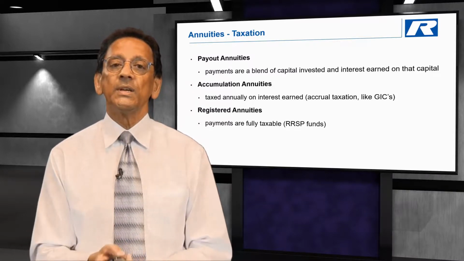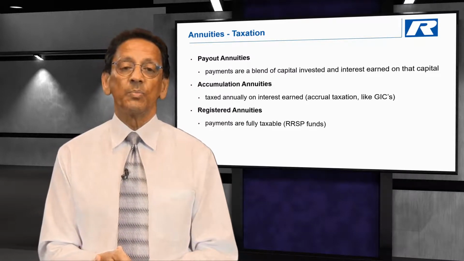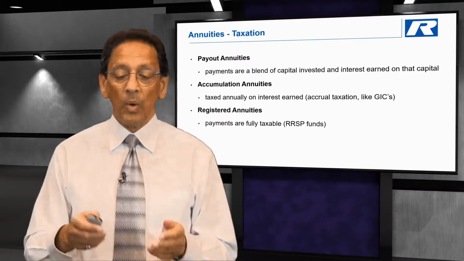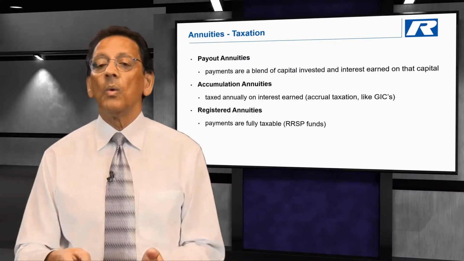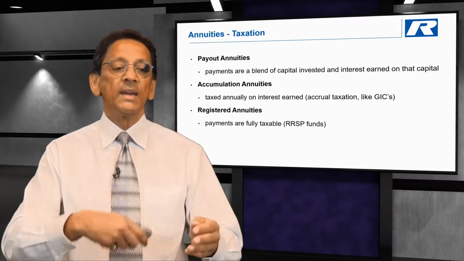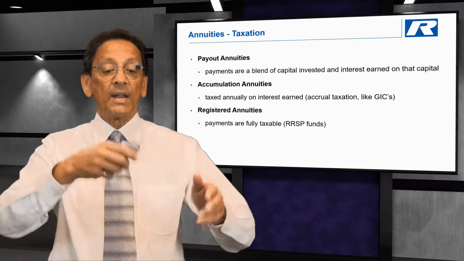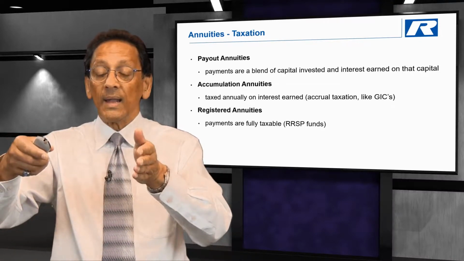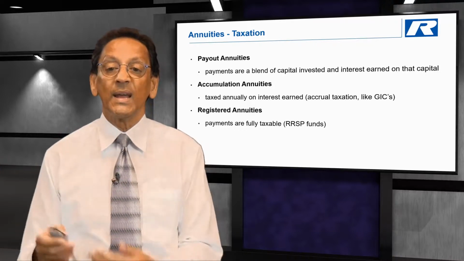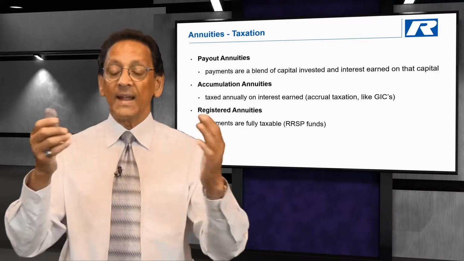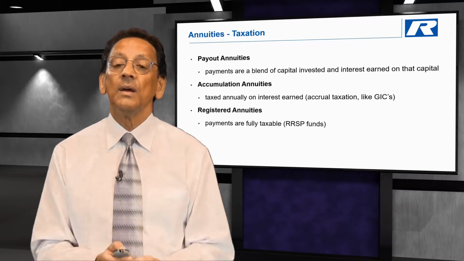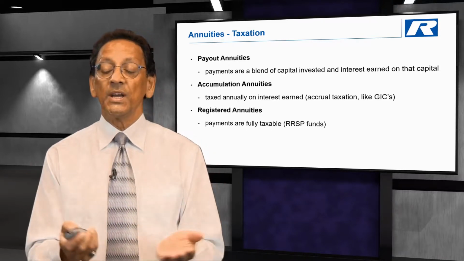Now some annuities can be an accumulation product. I talked earlier about a deferred annuity. So I want to buy an annuity, but I don't want the payments to start yet. So I want you to take my money, give me some interest on it, and accumulate it. And at some point in time when I decide I want to start receiving the payments, I will let you know. So that deferred annuity, in fact, can be an accumulation product.